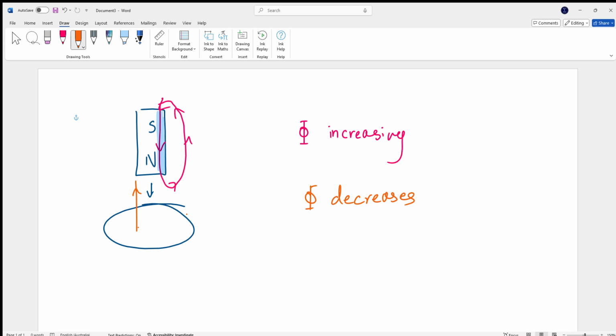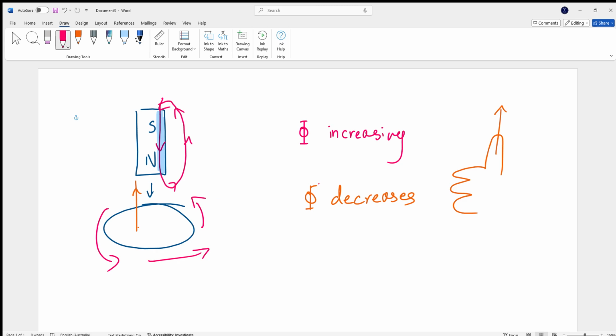Then you want to use your right hand rule. So your right hand rule basically says that your thumb is the direction of the magnetic field, and the fingers are your currents pretty much. So if I were to point my right thumb in the direction of this and curl my fingers around, the current is going to be going around like this. And that's all it is. Okay? So the current in this case here would be going anti-clockwise.